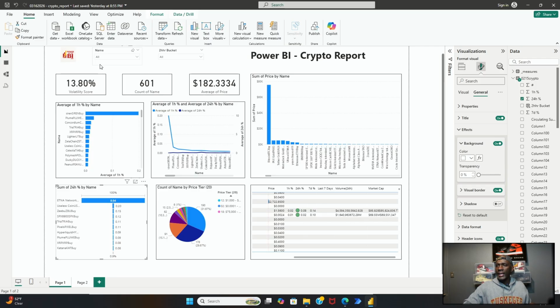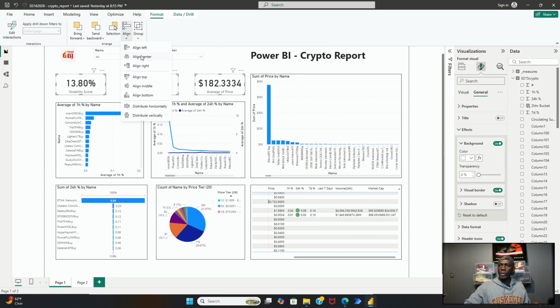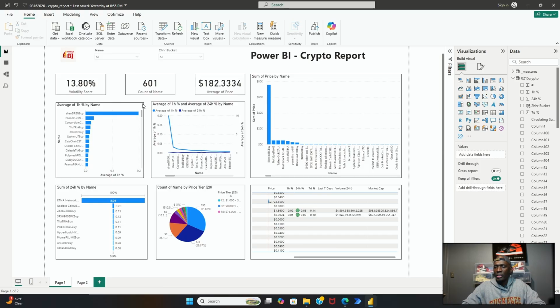Now, what I did before was I had one card all the way to the left, and one card all the way to the right. Well, I took up some of that space with the column chart. So I'm going to slide the card over to the right to the edge of the line chart. I'm going to make sure that these line up. They all are lining up. Now I'm going to select all three cards, go back to format and align, and distribute horizontally. Now they are evenly spaced above the four cards at the bottom, which gives us a little bit better effect.